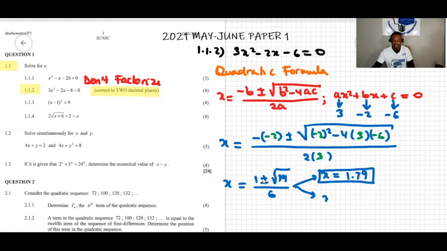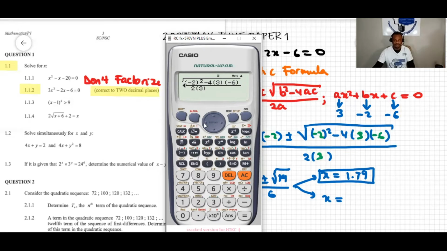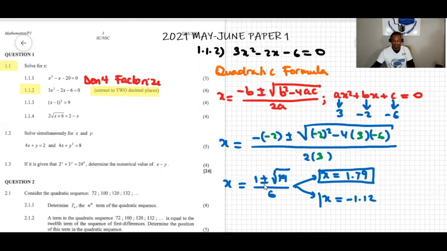Over here, then we will just change the positive to negative here. So when we press equal, SD, we have negative 1.119, etc. We look at the third decimal number, which is here 9, and because 9 is more than 5, we're going to increase 1 by 1 more unit. So that's going to be negative 1.12. So this is going to be negative 1.12. And these are the solutions of the quadratic equation.